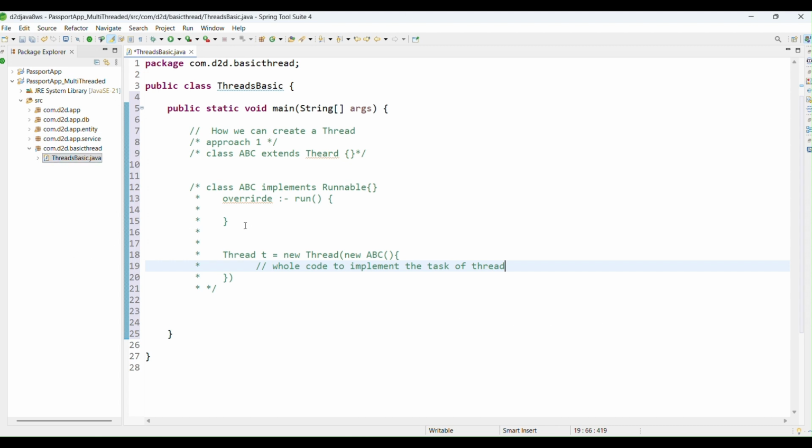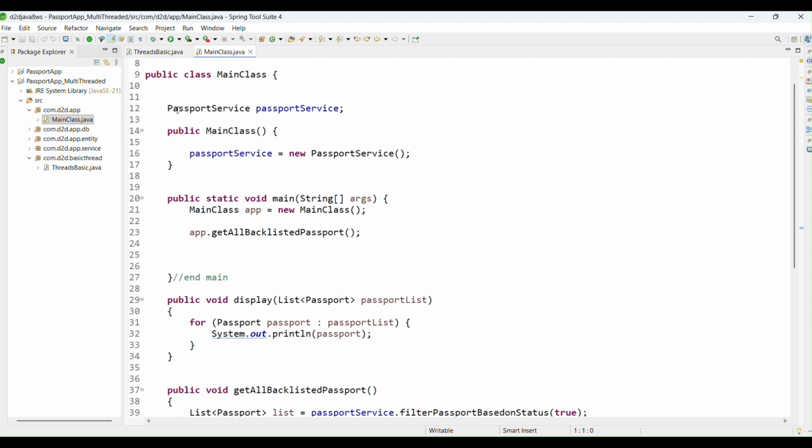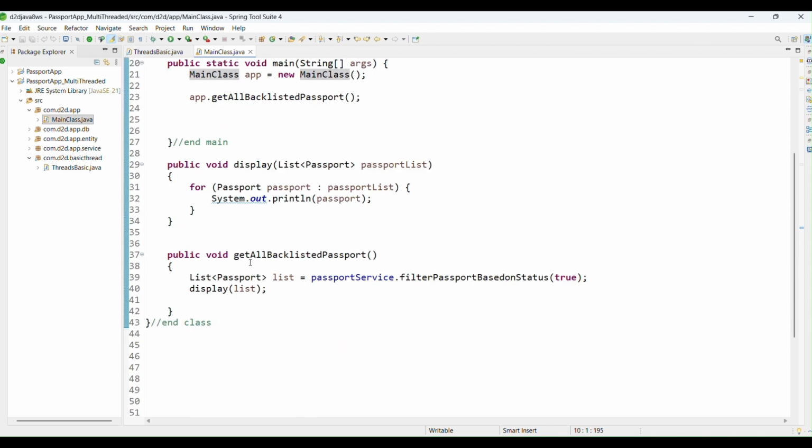So let's move on to the implementation of our application. Most of the code we have already implemented in the previous section. For those new audience who have joined right here, I'm discussing the whole code, and my other audience, who have already watched the previous videos, can switch to the implementation of the service layer. I'll add the chapters, and based on that you can move on to that part.